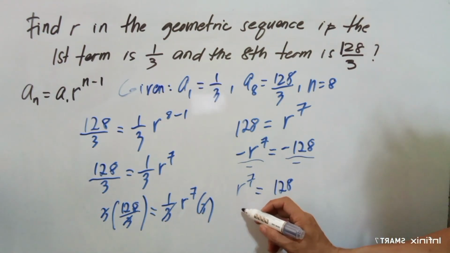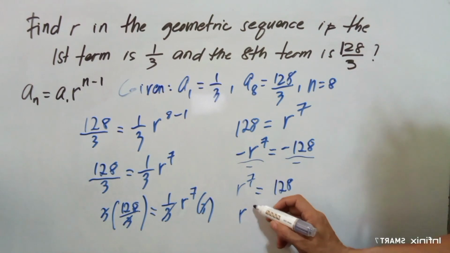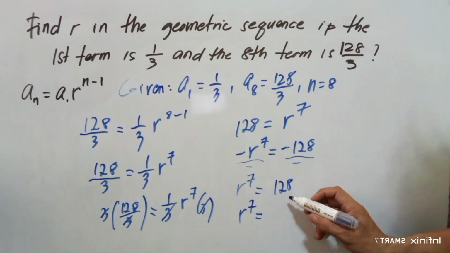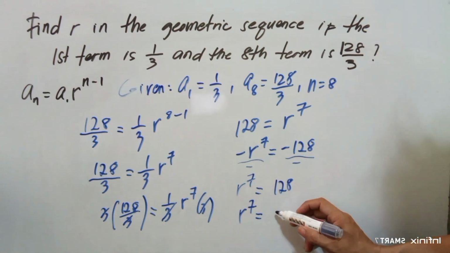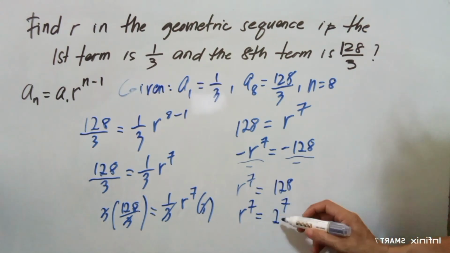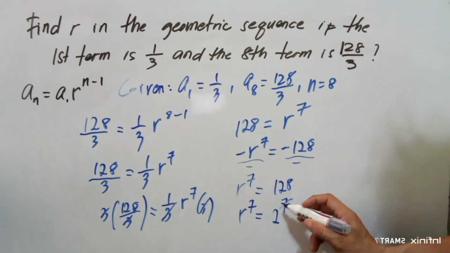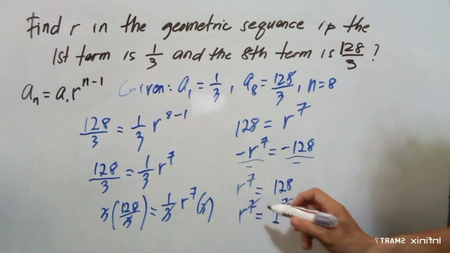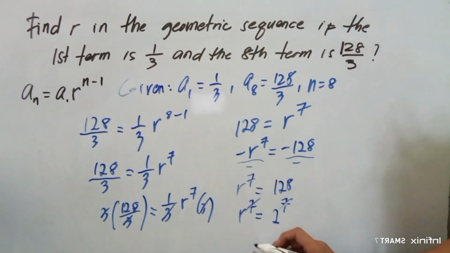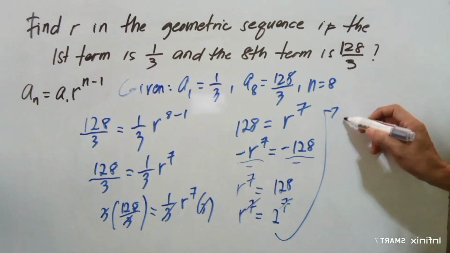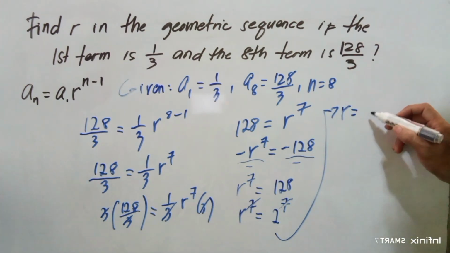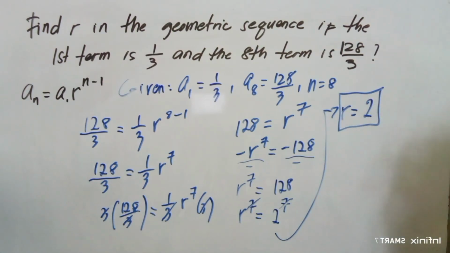Okay, ngayon, tingnan natin yan, si r raised to the power of 7 equals si 128. So 2 raised to the power of 7, kasi si 2 kapag i-multiply natin by itself 7 times, the result is 128. Okay, so 2 times 2 times 2, basta 7 times. Okay, the result is 128. So ngayon i-cancel natin yan si 7. So naiwan dito r, dito lang sa taas. So final answer na tayo. R is equal to 2. So this is your final answer.